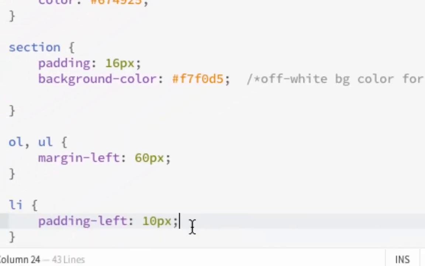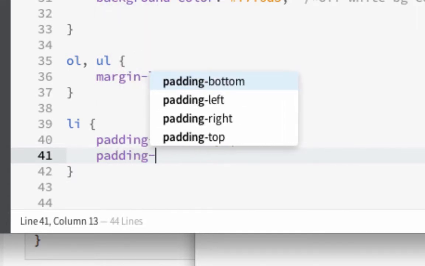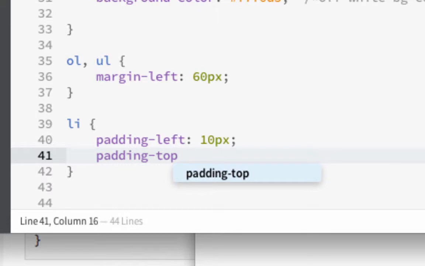Something else we could do with the LI, and I'm going to go down here and add another declaration for my LI, which is my line items. I'm going to do a padding top. And what that will do is it'll add a little more space before, kind of like what we did here. And here's a case where you could almost be interchangeable with margin and padding. We'll talk more about that. It'll be more crucial when we're laying out sections of a page and making columns and things like that. But for just spacing with type, padding or margin will work almost interchangeably. But since I used padding left here, I'm going to use padding top. I'm not going to use another margin here.